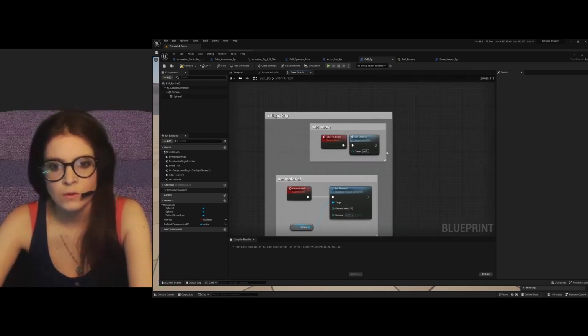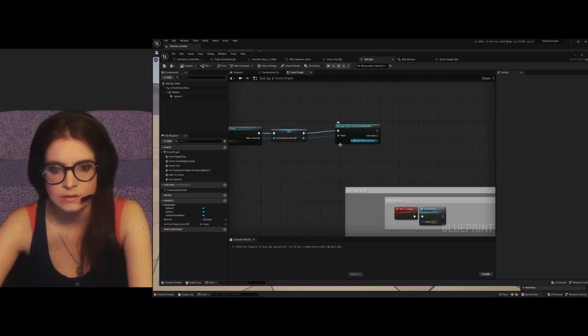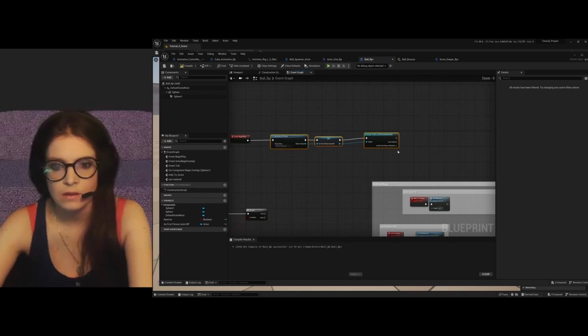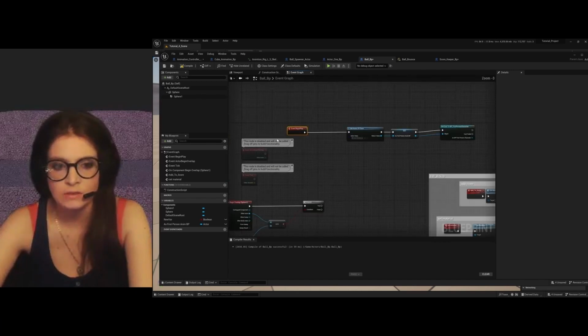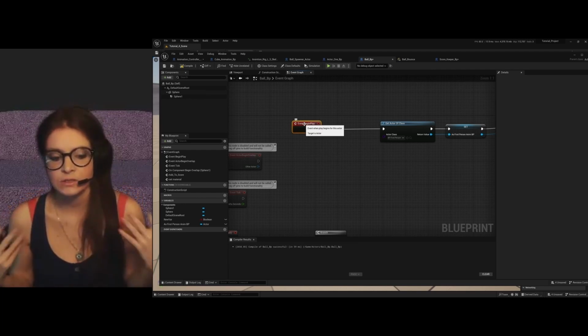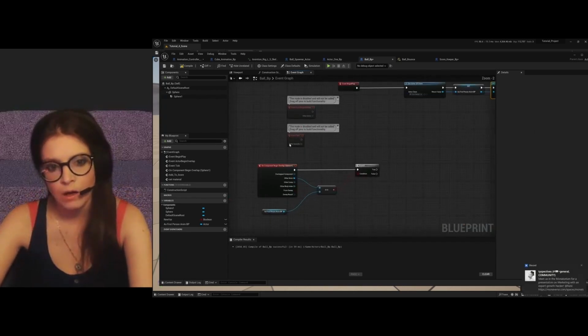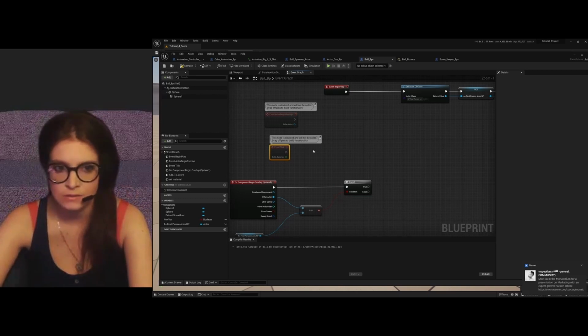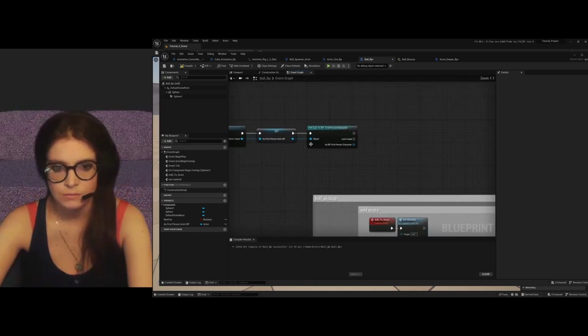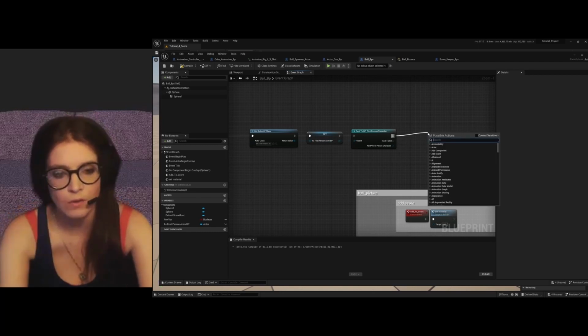Alright, so we want to add the score. What we're going to have to do is basically cast again, and we put it on the begin. What this does is that before your game begins, it will run whatever action is behind it once. And then on tick, it's always updating all the time. So right now we just need to cast to it once. That's why we're doing it on the begin.